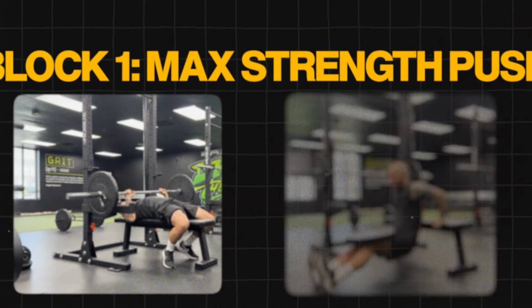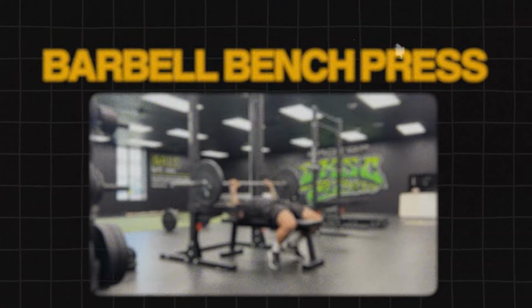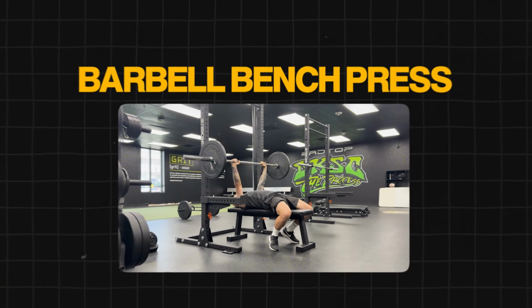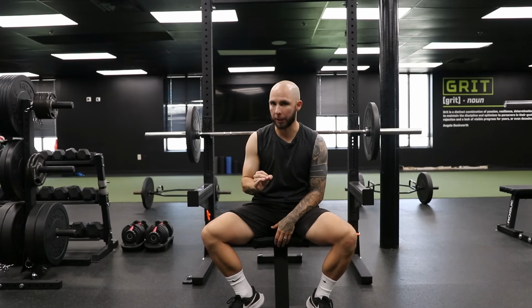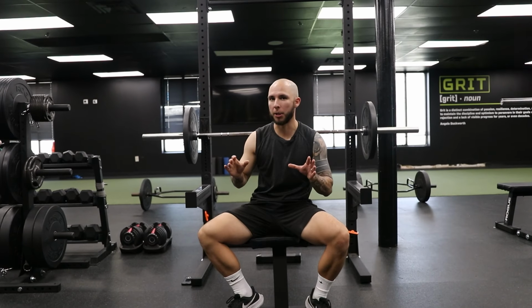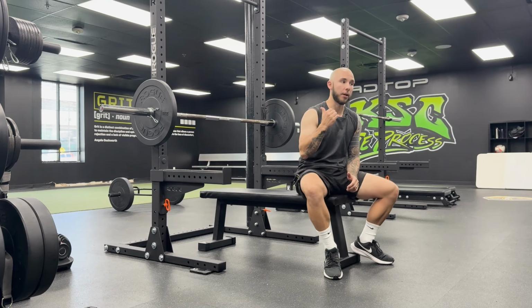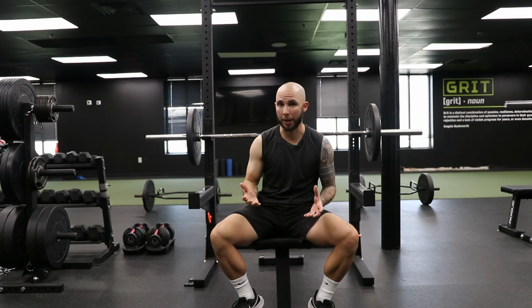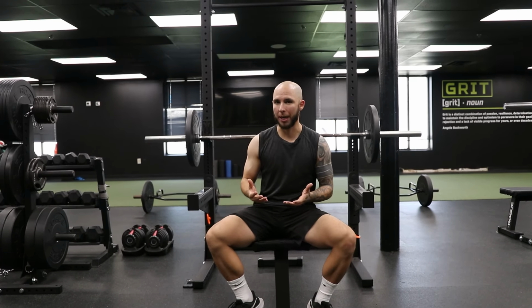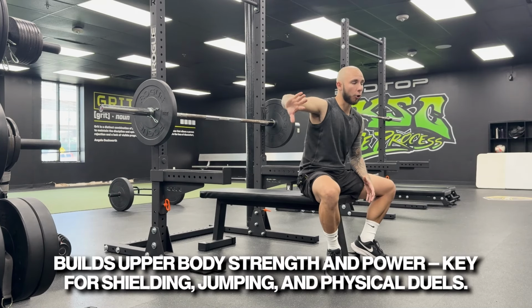All right, team, starting off with the first block, we're gonna have 2 exercises per block. We're gonna go with our conventional barbell bench press. Let me tell you why this is an exercise every footballer should be doing. Now, I've heard some things that you shouldn't be doing these training movements that bodybuilders do. Here's the thing, this is a very general and a very good exercise for overall upper body strength and power, especially as you need to push players away, whether it's with your upper body or with your arms as well.